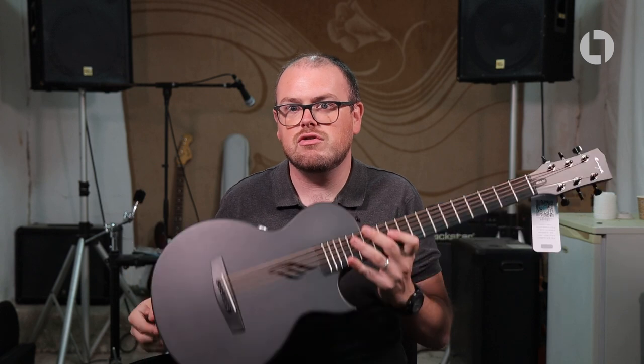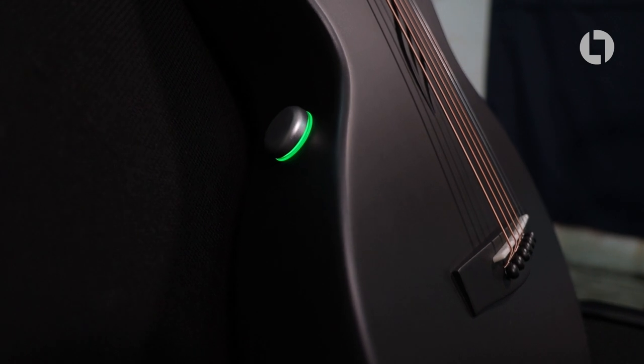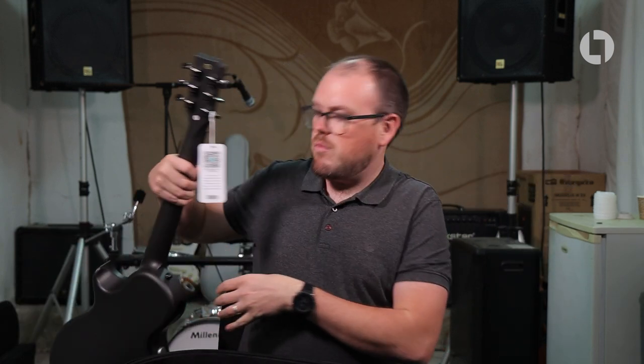This version of the guitar is the electroacoustic. They actually make two versions of this. There's a completely acoustic version and an electro version, which has this knob on the top which controls the effects and stuff. Also there's the USB-C charging port and the jack socket in the bottom. But I'm going to set the guitar down while I show you what's in the case, just so that I can get the case out of the way. Once I've showed you what's inside, there's no need for it to be on my knee.